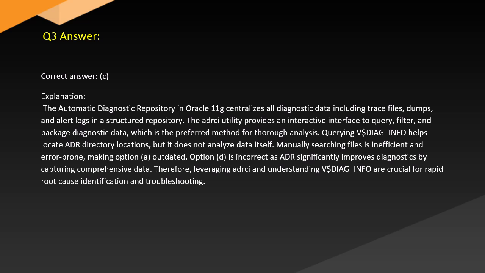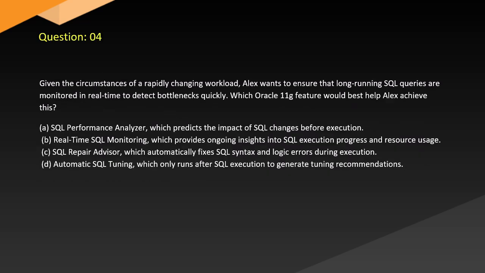Querying V$DIAG_INFO helps locate ADR directory locations, but it does not analyze data itself. Manually searching files is inefficient and error-prone, making option A outdated. Option D is incorrect, as ADR significantly improves diagnostics by capturing comprehensive data. Therefore, leveraging ADRCI and understanding V$DIAG_INFO are crucial for rapid root cause identification and troubleshooting.